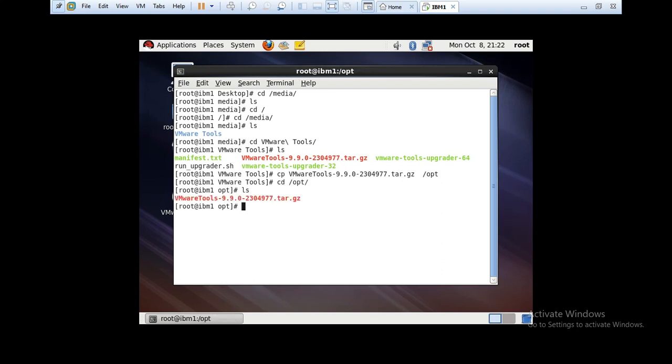This is my file, and here I can extract it. When we are going to install anything and the setup is zipped, we need to extract it. So there is a command called tar xzvf with the VMware file name. Then hit enter.